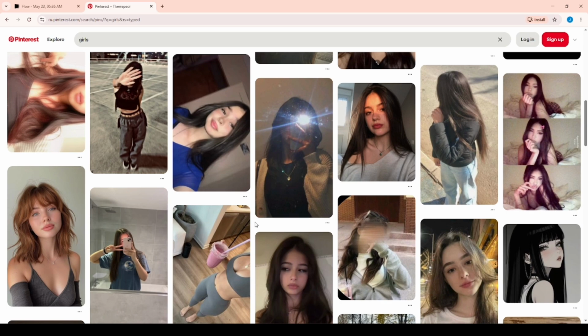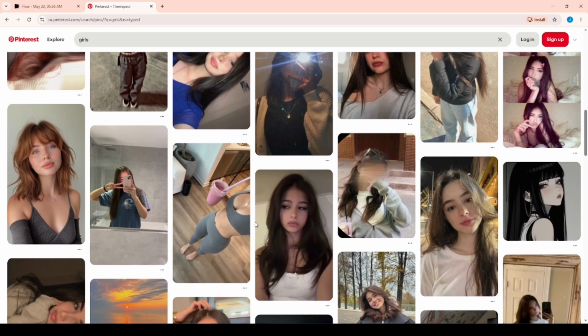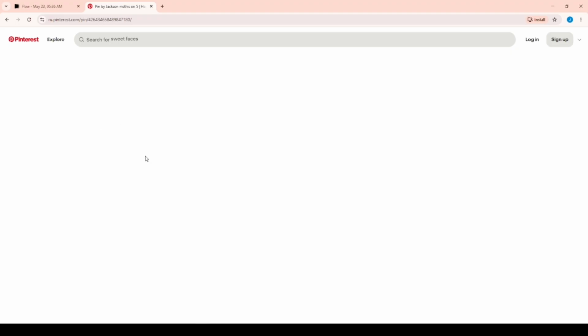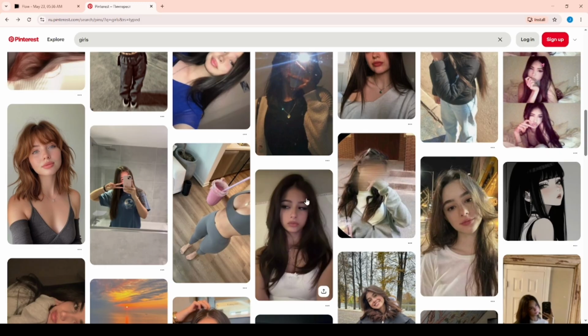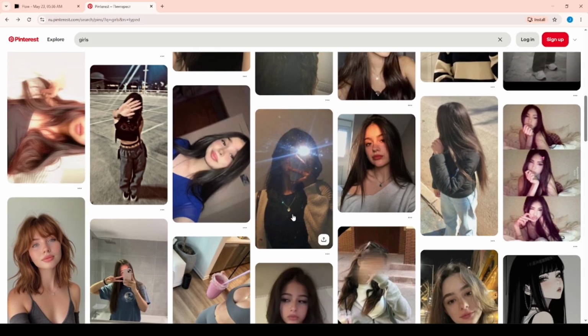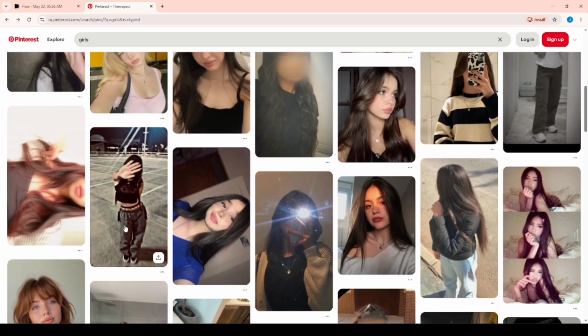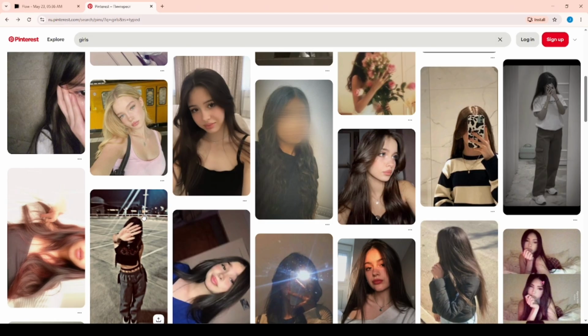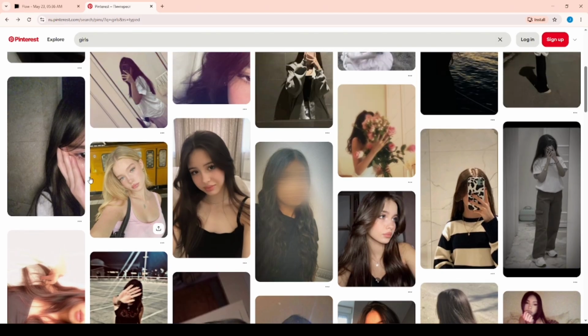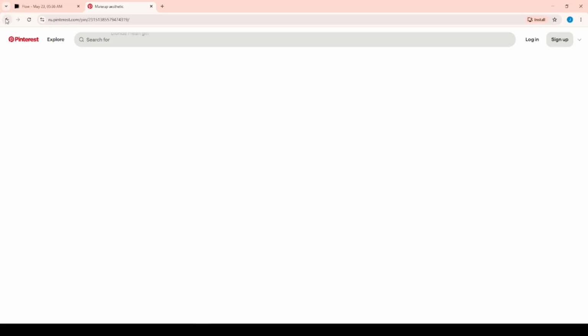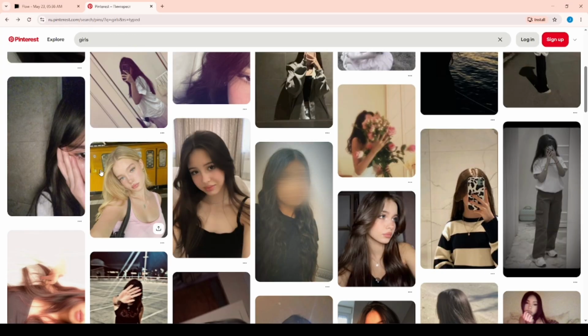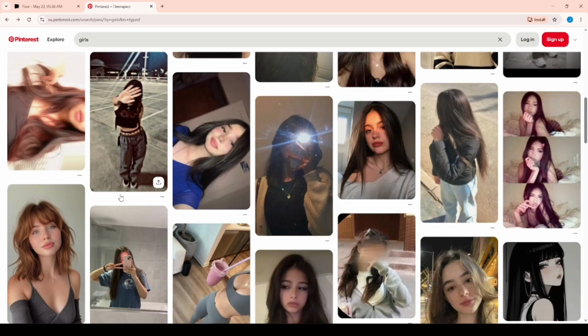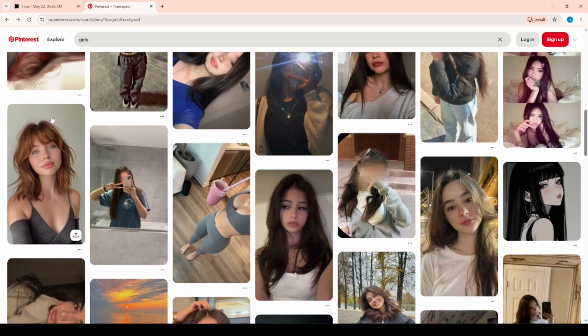I have already selected a few photos, so I will just show you some examples of which types of photos are worth using and which ones you should avoid. For example, photos like these aren't a good choice because she's not looking at the camera and the image quality isn't very good. You also want to avoid photos where the face isn't clearly visible. A really good example would be this blonde model's photo. This is the kind of image you should be looking for. You get the idea. Choose photos where the face is clearly visible, and ideally they should be close-up shots. Portraits or tight close-ups work best.